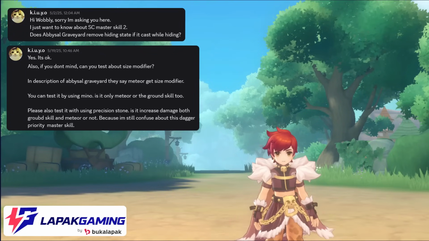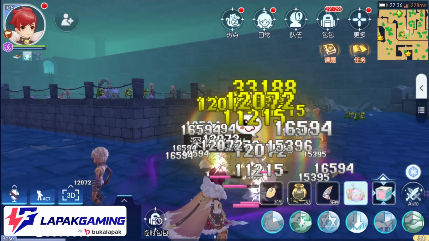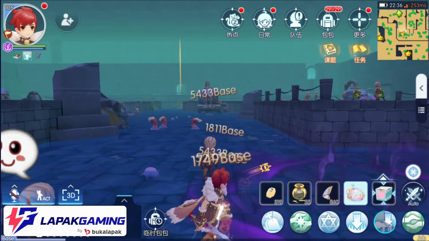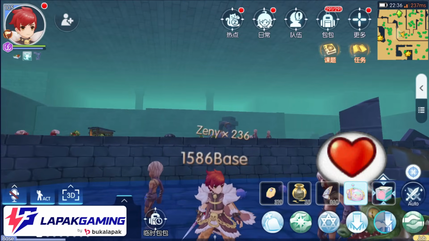Now before we move on, I did have some questions from KIUYO on Discord. First is whether it removes Hidden State if cast, and next about the size modifiers. For Hidden State, unfortunately you will get revealed. Here after casting it, I show up again, so unfortunately you cannot be hidden afterwards. But that's to be expected since you will show up for other skills as well.